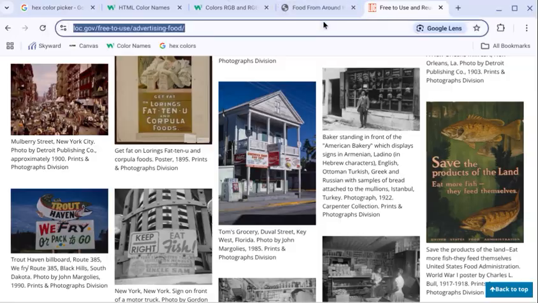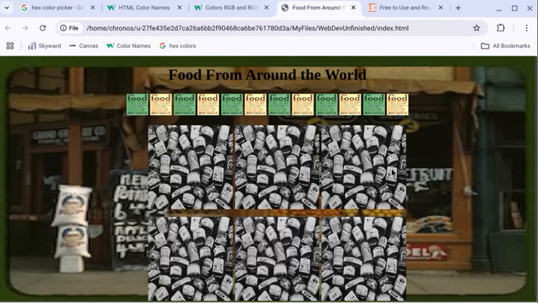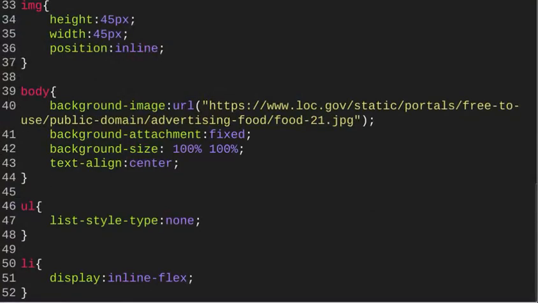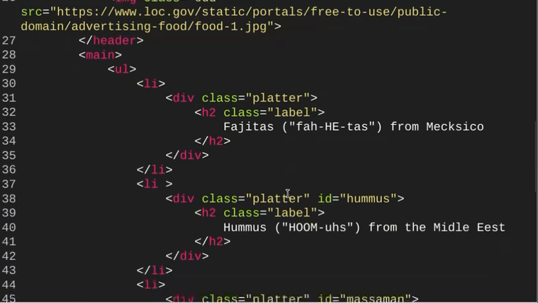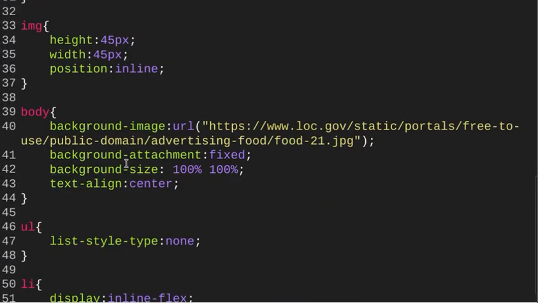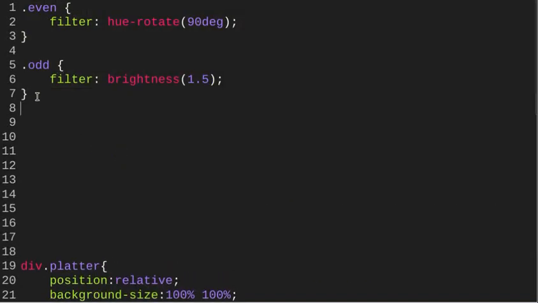Now that doesn't do anything for us in our website, because again, what I'd like to do is make it so when I hover over these images, the images of those foods will appear, or whatever images I'm going to be placing in there. So for the style sheet, now that we have the IDs for all six of the dishes, we'll go into the style sheet here and apply the IDs. Now the ID is going to be the pound sign, but I think some of you guys call that hashtag, and then we're going to apply a rule for that.